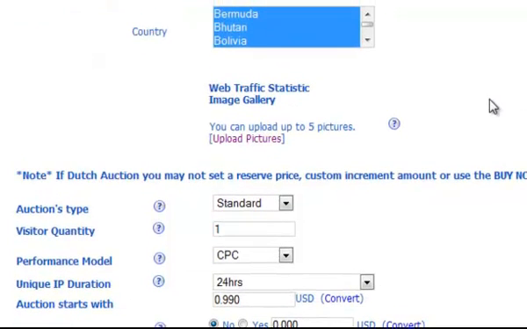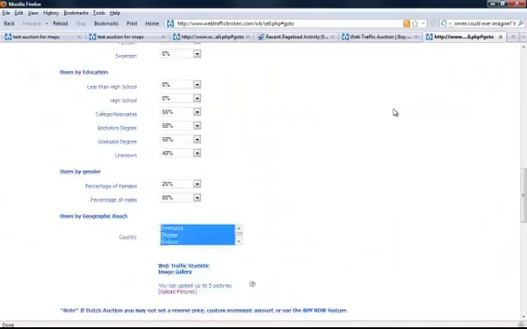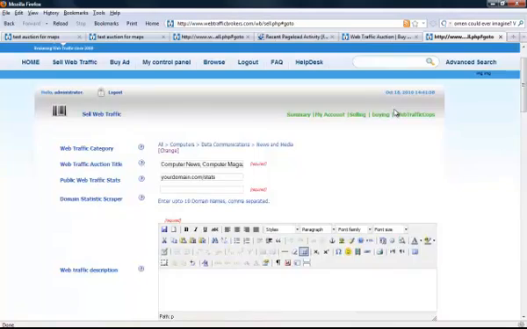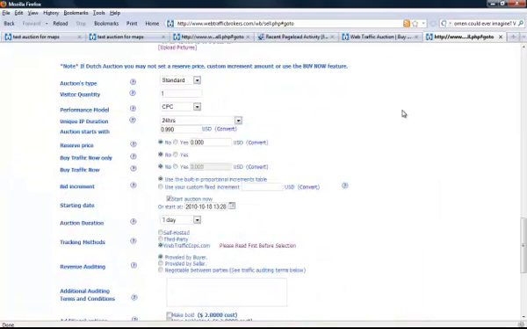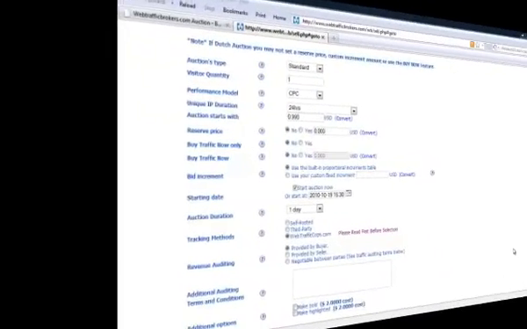It could be a graph, it could be a pie chart, but basically it's going to enable our buyers to see the flow of your traffic on a daily basis over the last 3 months, over the last year, just to give a bird's eye view of the type of traffic volume that you have coming to your website. Simply just click Upload Pictures. And that's it for the first portion of the web traffic listing, and we'll come back to the auction variables on how to submit an auction.